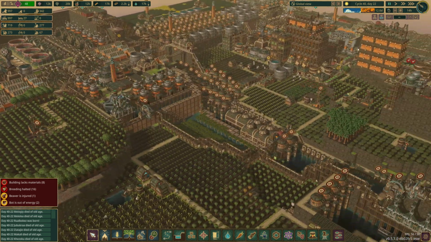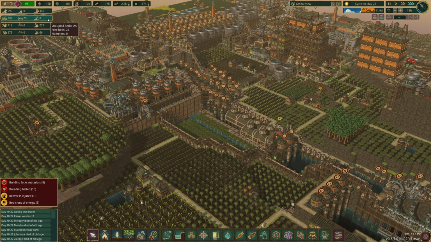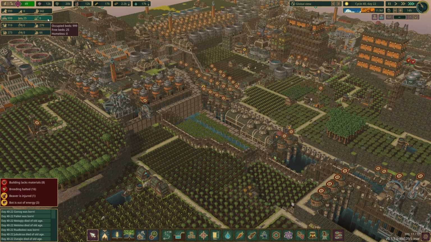So cycle 40, day 22. That feels to me like we've been running for quite a long time. I'm not actually sure whether that's the most cycles I have done. Just dropped. Darn you. We did hit 1,000. It'll come back. So yeah, 1,000 beavers temporarily.